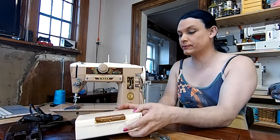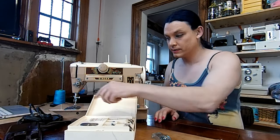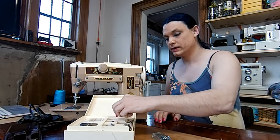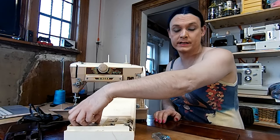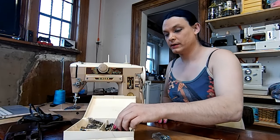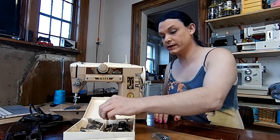I'm giving you the original box. It has been cracked and glued on the front here. And it comes with its original accessories. Four bobbins, vintage, all metal, guide, straight stitch foot, zigzag, gathering foot, special. I'm going to give you a small package of needles to get you started, including a twin needle, which for this machine is really unnecessary since it'll twin needle without it, the zigzag plate, the four stock cams that come with it, and the two screwdrivers, a small one and a large one. The small one is used to adjust the bobbin tension if necessary.